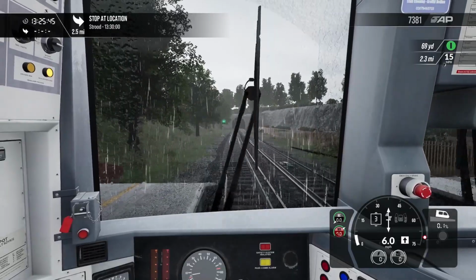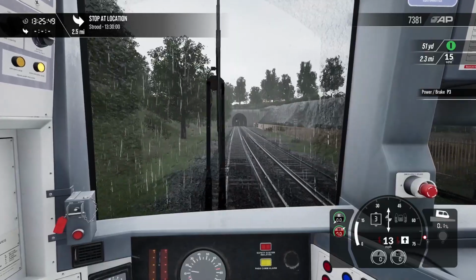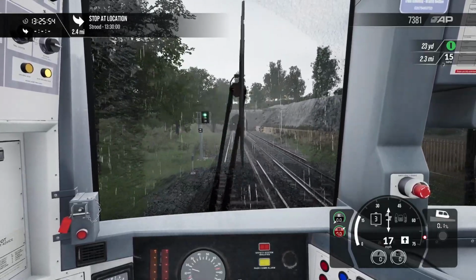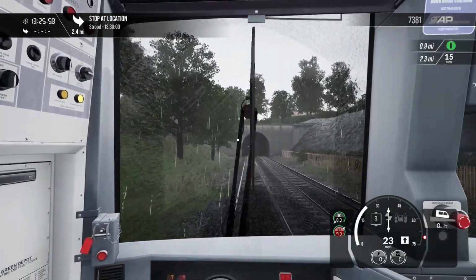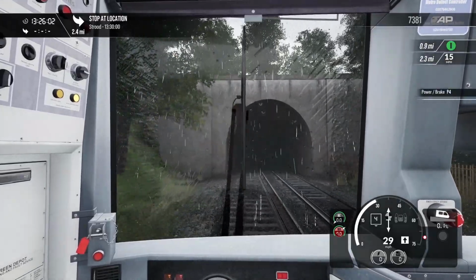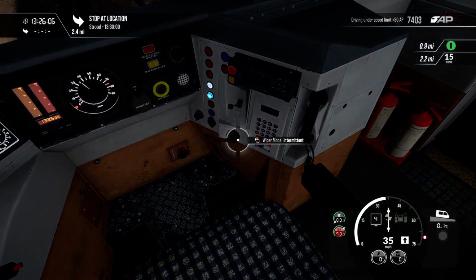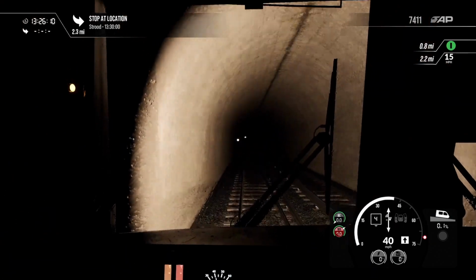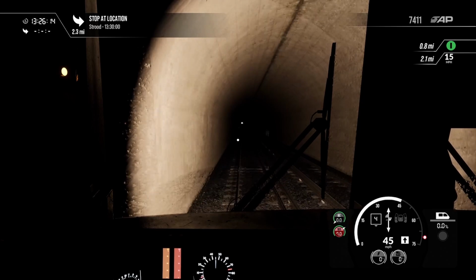Start off in notch 3. Nope, we can't go into notch 4 just yet. Certainly when we get into the tunnel, we should be able to apply notch 4 anyway. The torque is just too much in this weather. Let's just bring that down to intermittent. Actually, probably turn it off for a minute while we run through this tunnel.